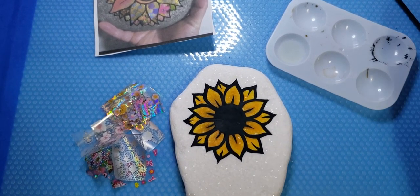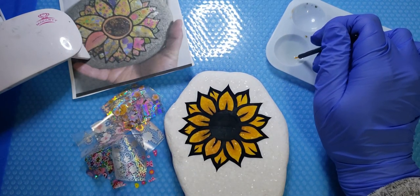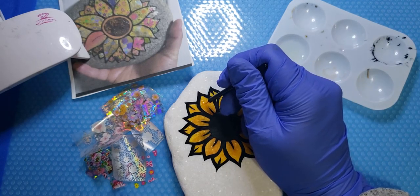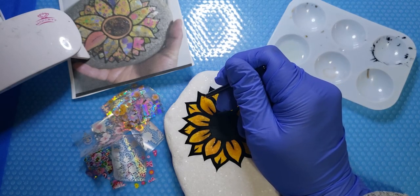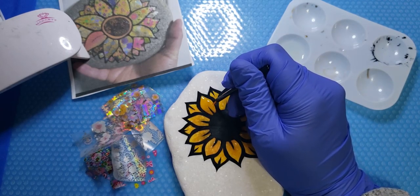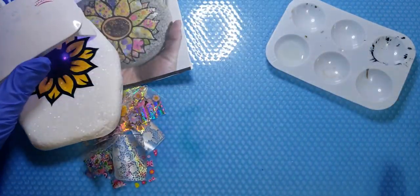Okay, I got my 16 strips ready to go. My light is plugged in, ready to go. And here we go. Let's get foiling. I'm going to start here. And I'm going to try to keep my glue off the black. If you see bubbles, try to move them to the edge so that they don't interfere with your foil pattern. Okay, I'm gonna cure that.